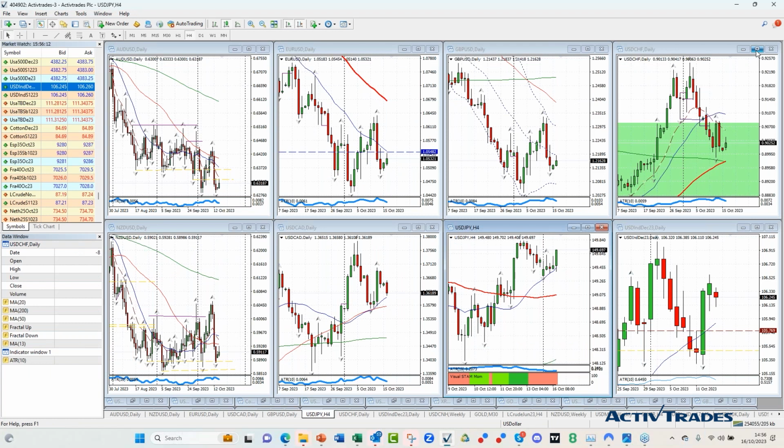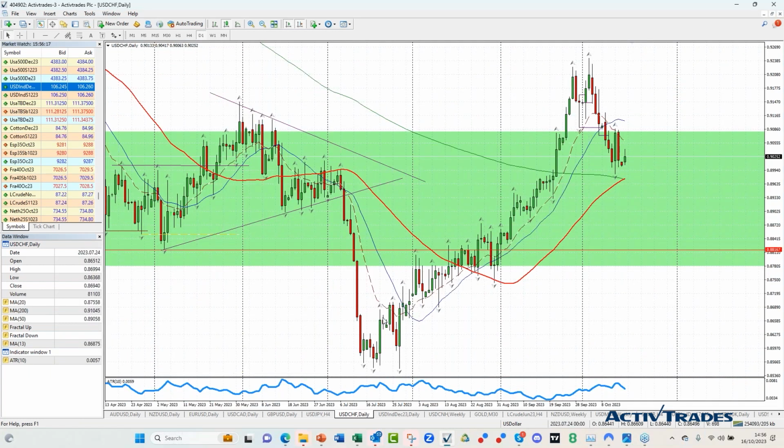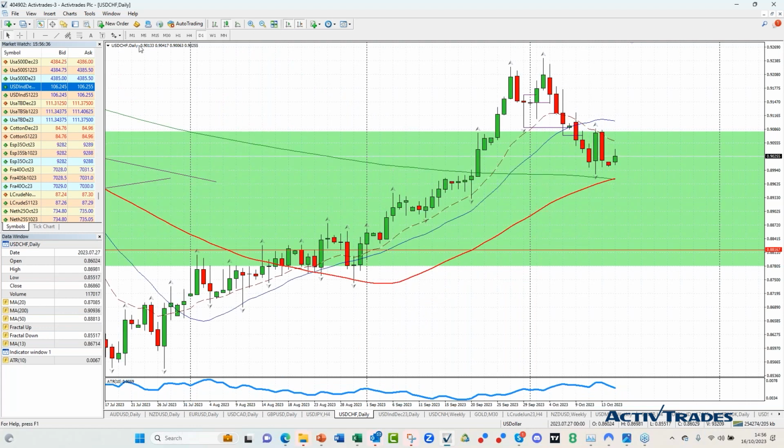Maybe one that bucked the trend a little bit is the dollar against the Swiss franc. Hopefully you can see there, we've had that dollar strengthening for a couple of months, in line with what we see on the dollar index. You saw the euro dollar weaken, dollar against yen strengthen. We also saw dollar against the Swiss franc strengthen up until the start of this month, when invariably even though the dollar has been strong, it was weakening against the Swiss franc. Why was that?